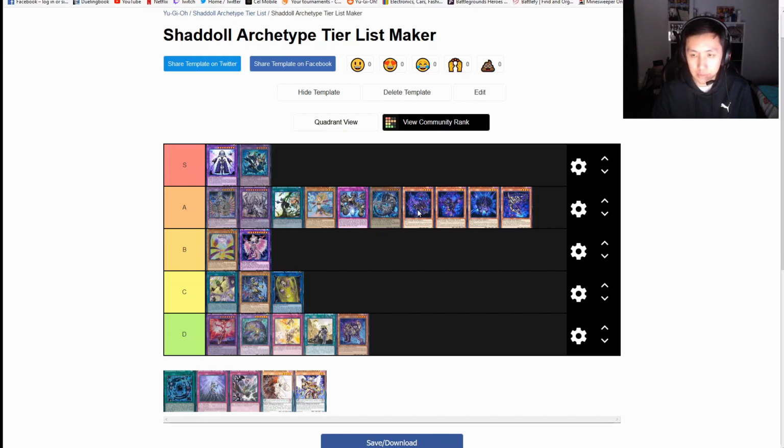So Dragon, when sent to the graveyard, you destroy a spell or trap, so that was good enough to warrant play in other decks where you would just use Mathematician or Foolish Burial or Shaddoll Fusion to send it to the graveyard. Its flip effect, you target 1 card your opponent controls, return it to hand. That came up quite often to get rid of problematic monsters like Dante and other constructs.